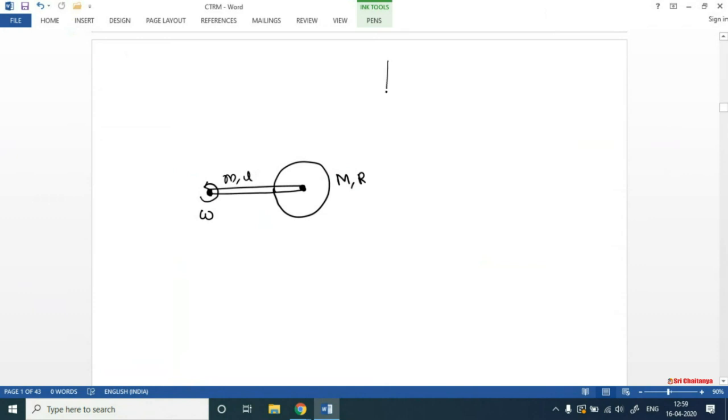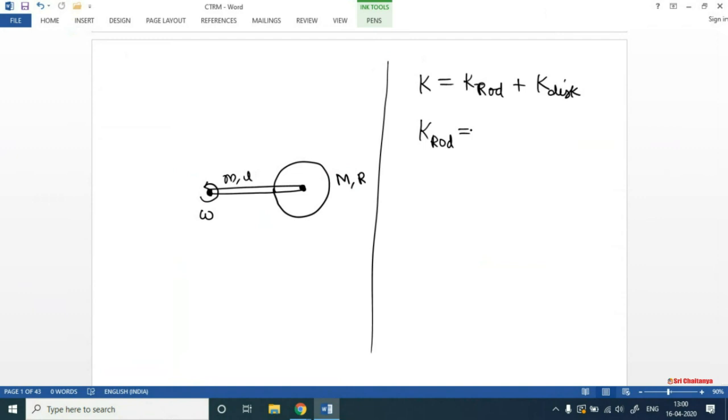So the kinetic energy over here, K, is going to be the translational kinetic energy. Or first of all, let's write it as the kinetic energy of the rod plus the kinetic energy of the disk. One by one we will be writing. So writing down the kinetic energy of the rod is a really simple task, because the rod is undergoing purely rotational motion over here.